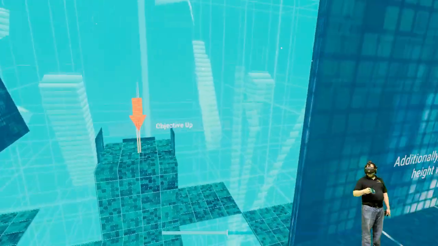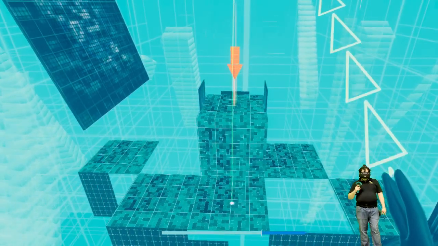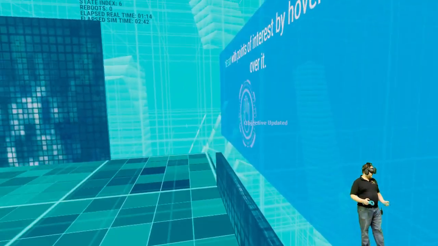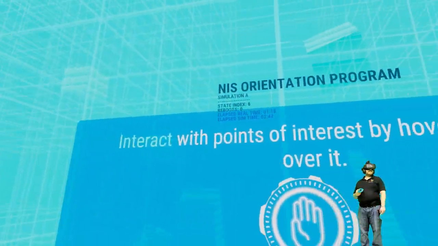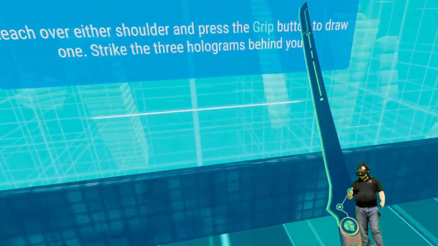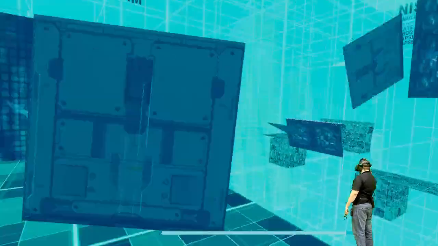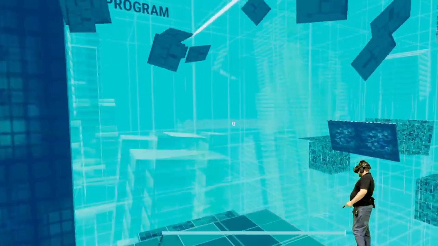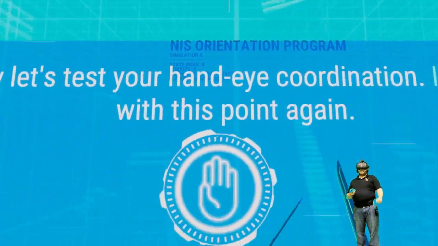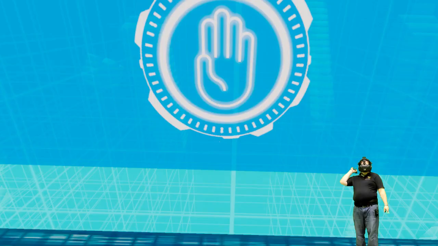Come on. There we go. Whoa. Yeah, the slide is a little bit fast. Waving your hand over it. Ding. Swords. There we go. I was looking outside. Okay. At this point again. Hello, there we go.